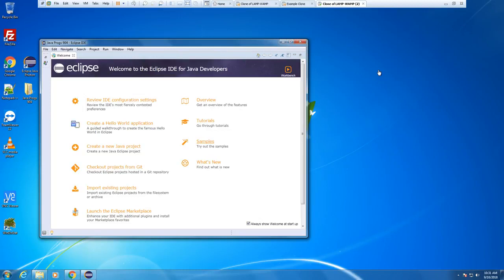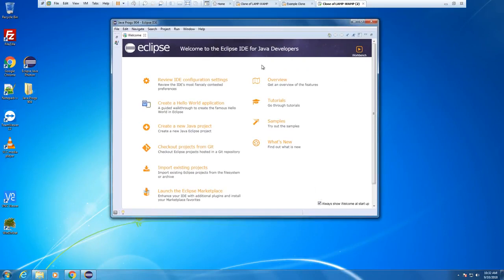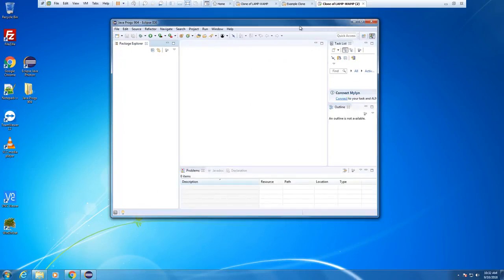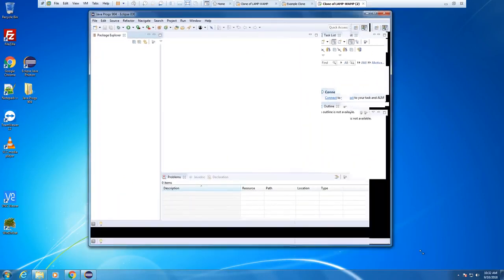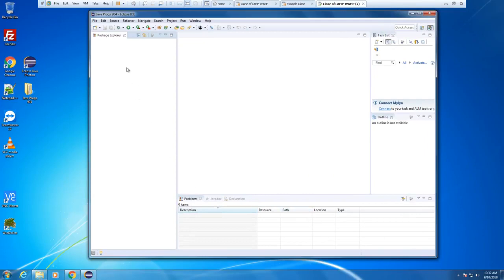So we created our workspace on the desktop. Now this is the IDE. Get the welcome. You can close that off. And I'm going to explain everything to you, and if you have questions, just ask me. Over on the left-hand side is my Package Explorer. That's where my projects are going to show up, on the left-hand side. As I create new programs, new discrete programs are going to show up on that left-hand side. All right? My code is going to show up in this center window.